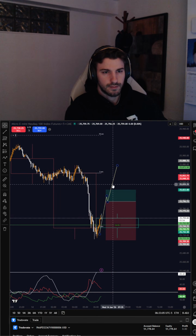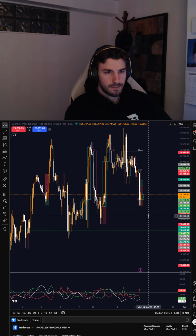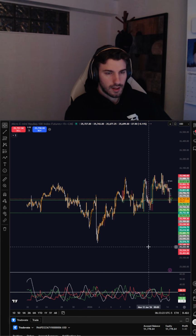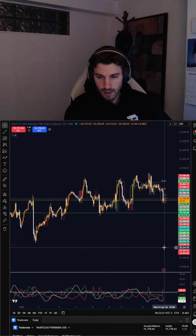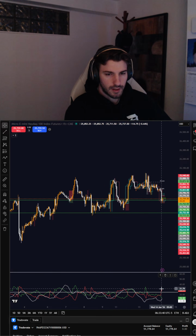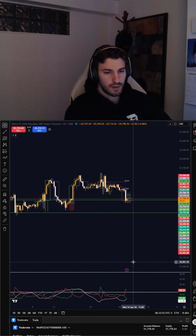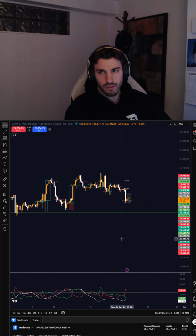If we look at the 1 hour now, okay, so the hourly, that's all of our trades for the year. We've basically been in the same range for the whole year, so nothing crazy here. What I can see though is that on the hourly ADX, we could break out to the upside. And the trend is currently bearish. So not that it matters today, but we could break out soon either way. Just right now, the trend strength is bearish. Like the direction is bearish, but we can quickly shift to the upside and still break out. All right, so the higher time frame doesn't really matter for me today.